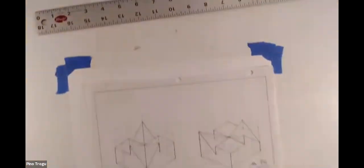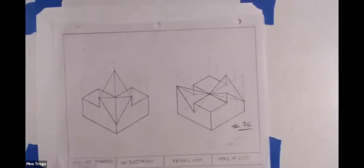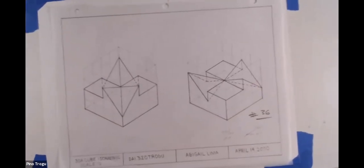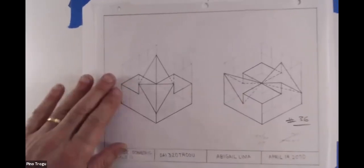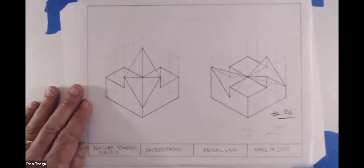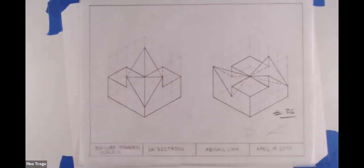I'm going to switch to my drawing view and see if we can do that without too many glitches. I'm gonna do a funny thing, which is the camera is looking at me, but instead it has to look at what I'm doing. So let's see if we can do this. Okay, here we go. I had to flip the camera 180 and bring it over me. So that looks pretty good. Okay. I feel like I'm doing one of those DVDs with commentaries.